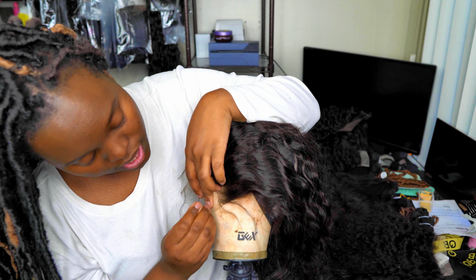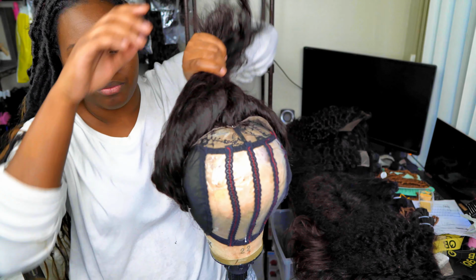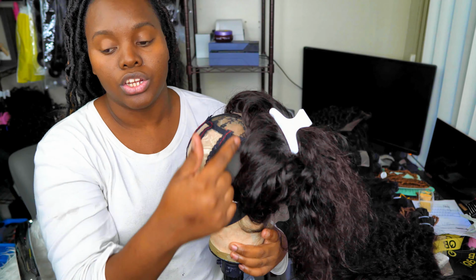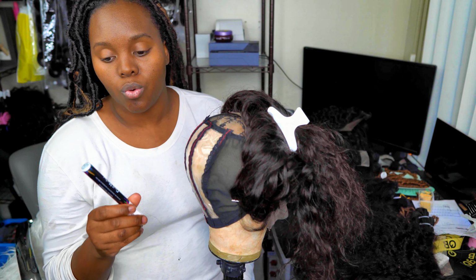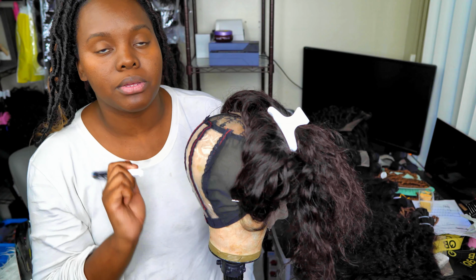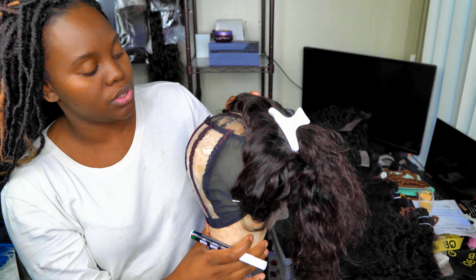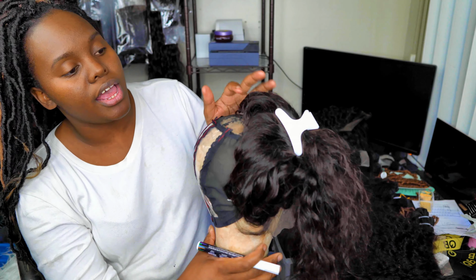And after all that is done, I will go ahead, pull this hair out the way, and I will go ahead and start doing my outline. You can do this outline with a gray crayon, or you can use a paint marker. I got my paint markers from Hobby Lobby, so you can use these if you need to. Let me reinforce my pins so they can be flat.